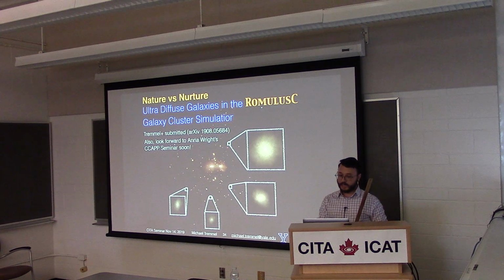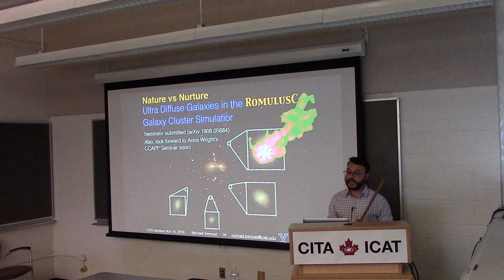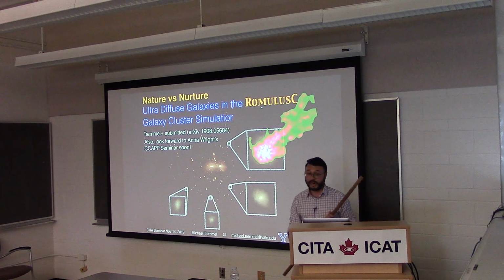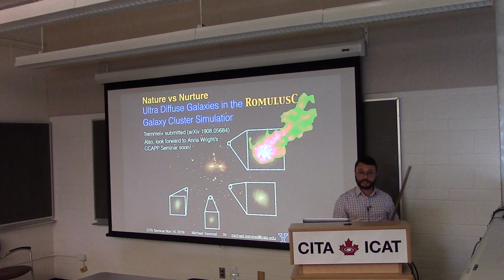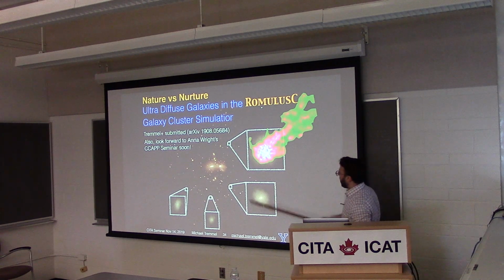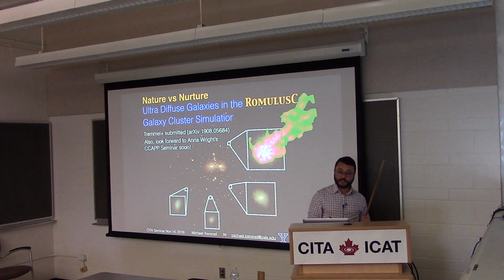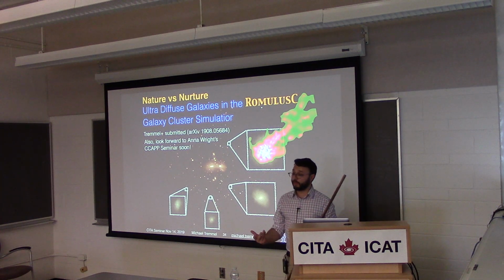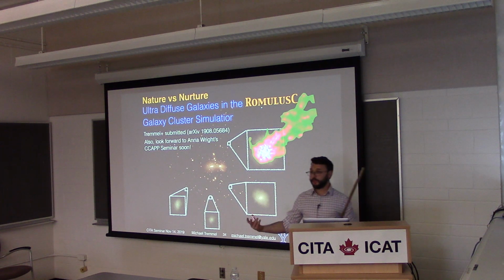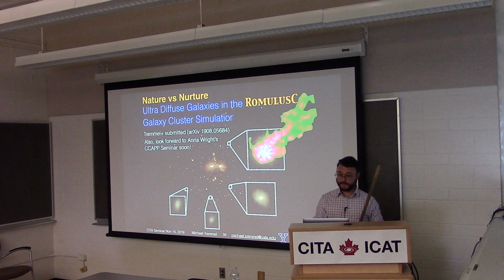how these galaxies came to be, how they evolved to have the properties that they do. And the other spoiler is that this is all, once again, the result of ram pressure acting on galaxies to remove gas to quench star formation. And then, as we'll see, these low mass galaxies, after they get quenched, passively evolve and naturally become very low surface brightness galaxies that are similar to these observed ultra-diffuse galaxies that people have seen in clusters.